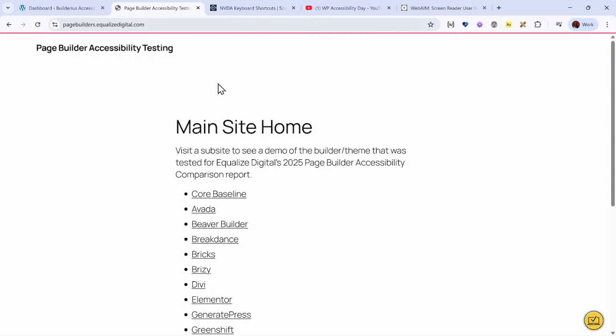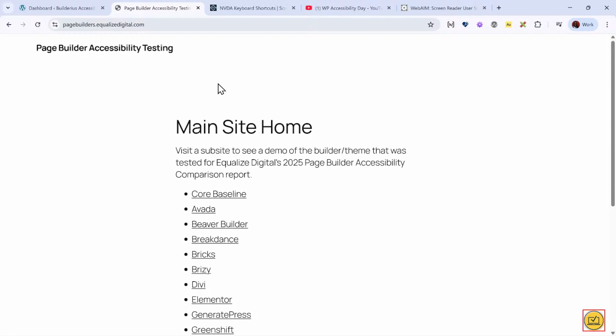So now I know I am on the site. Now I can press Control Home to make sure I am at the start of the page, so that I'm not on the wrong part of the page. So I'll press Control Home. Okay, so that means on this website, the first thing on the page is their accessibility checker testing tool.